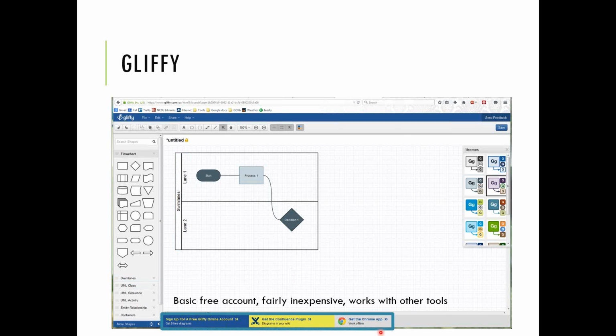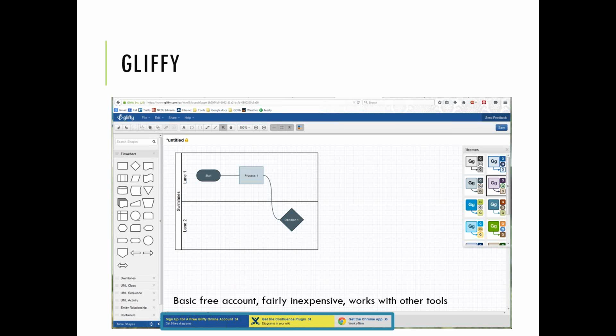And then finally, Gliffy has a basic free account, and I think it says you can create 5 free diagrams, so you can go in and experiment with it. And then I think it's fairly inexpensive. I glanced at the pricing, so if you're looking to invest in a tool for workflow mapping, there are some packages for groups that are pretty reasonable.